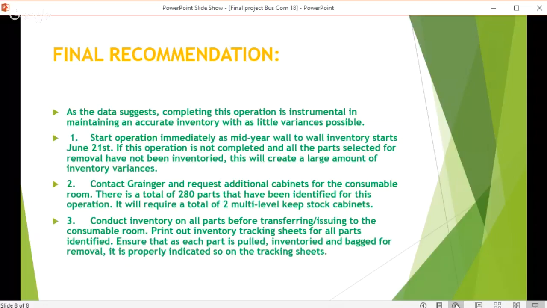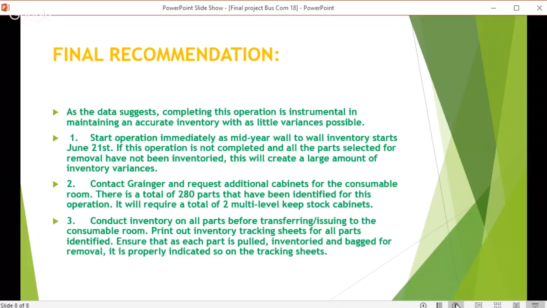It's something we should strive for, and this will help us get there. So we're going to start this operation immediately. Like I said before, the mid-year wall-to-wall inventory started June 21st, and if the parts selected for removal have not been inventoried, this will create another unnecessary large amount of inventory variances.